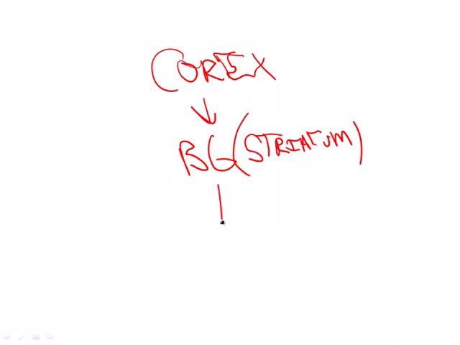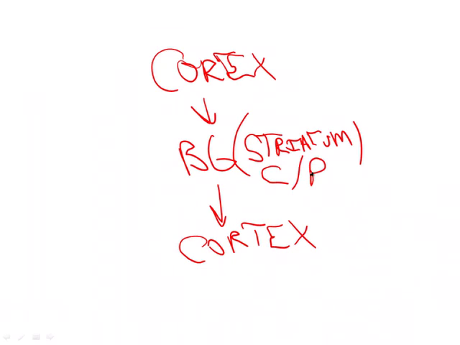The striatum of the basal ganglia is then going to send messages back to the cortex, which is going to help to regulate movement. Now, what's important to note is the striatum is actually composed of two major gray matter structures. The first is the caudate, and the second is the putamen. So it's the caudate plus the putamen that forms the striatum.